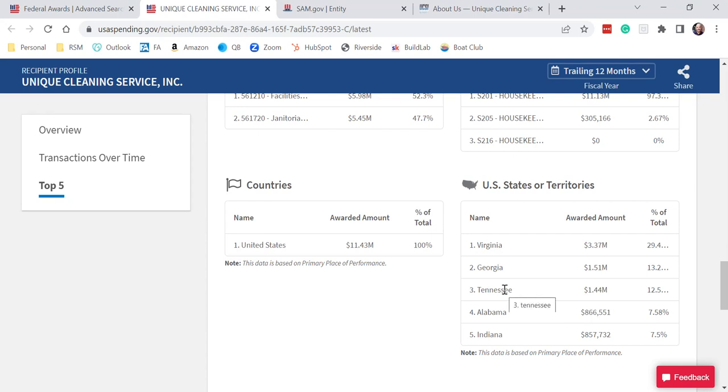So clearly I'm in Tennessee, they're in Tennessee. That's a big deal. But they're also working in Georgia and Virginia. And maybe you're on the eastern side of Tennessee like I am, where Georgia and Virginia are just a hop, skip, and a jump away. In fact, Virginia is really close to me. Where I'm at right now, Virginia is about 45 minutes from me. Georgia's about 2.5, 3 hours for me. So if I am in Tennessee and I want to do more work in Virginia, maybe this company is going to line up really well with where I'm trying to do work.